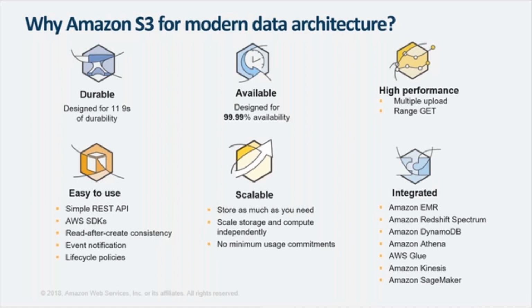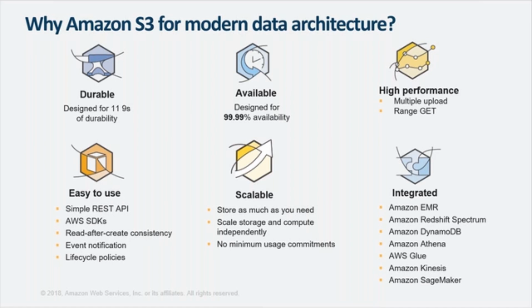So why would you use Amazon S3 for your store and your modern data architecture? Amazon S3 is ideal to use as a data lake and as a core of a modern data architecture because it is extremely durable with 11 nines durability. Now, this is actually very important when you have hundreds of terabytes or more or petabytes of important data. You don't want to have your data altered or changed anytime during that life cycle.